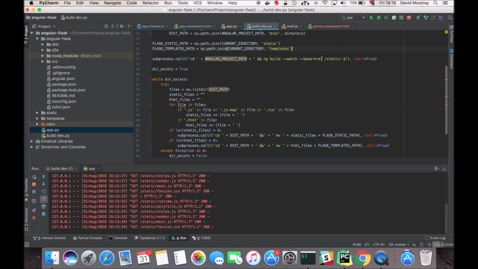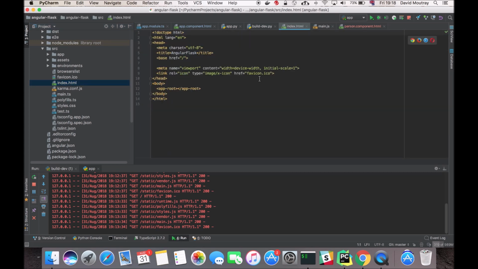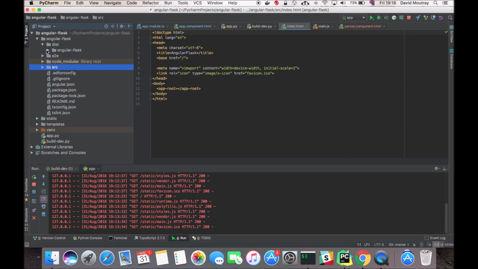And then I have this base href and I have it as static. The reason I have that is once Angular builds out an index.html file, we will have this href here. So we want this to be set as static. So the final one that gets built out, let me see, that should be in templates.